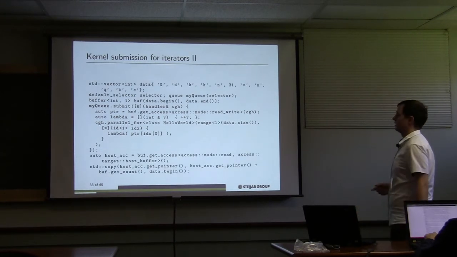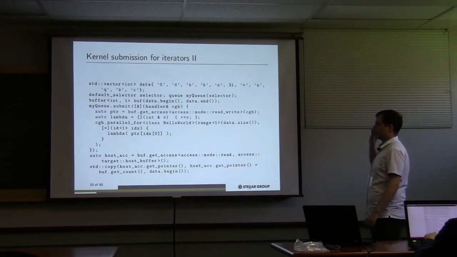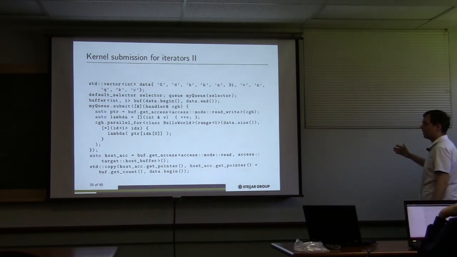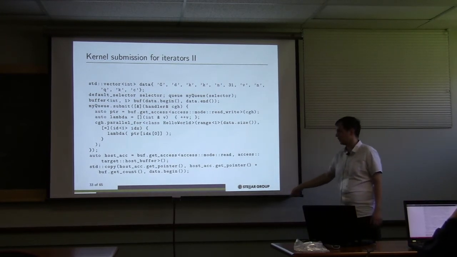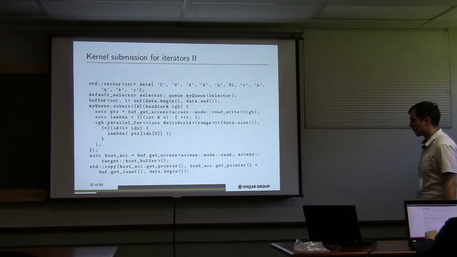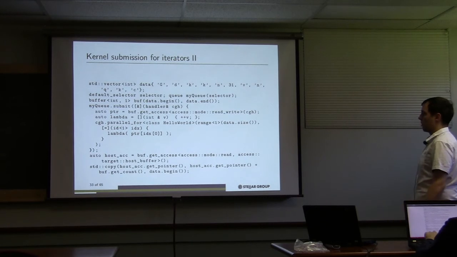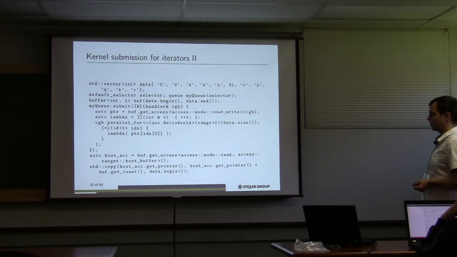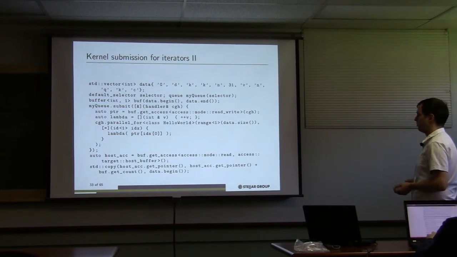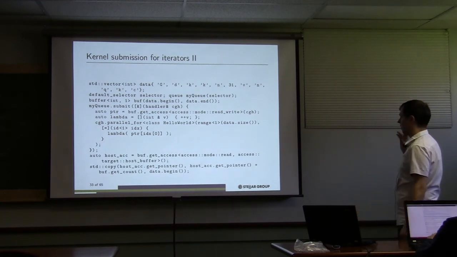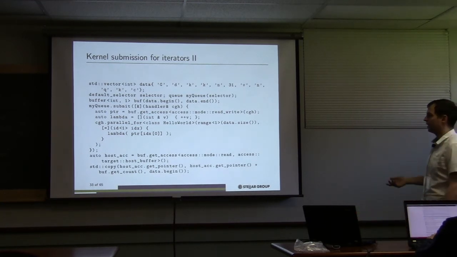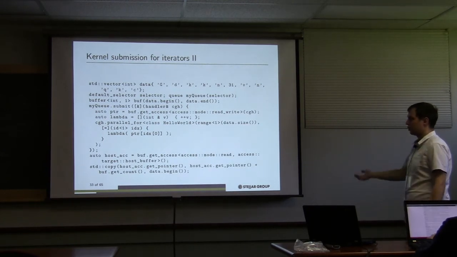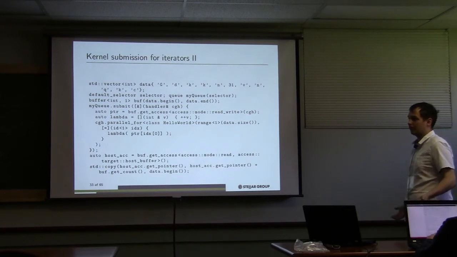But the other idea to send data from iterators is to just use the iterators for buffer arguments and then use the host accessor to copy back data to the host. I'm not sure why the other idea is so popular. I'm currently using this one. I started with the first idea, but this one allows me to synchronize exactly at the moment I want. With the previous approach, if you want to access data on the CPU, you have to use a mutex, which is hidden in the buffer. So currently, I'm going exactly with this concept to send the data, and then whenever the user requires synchronization, I can create an accessor and hope that it will be an optimized data transfer from the GPU.